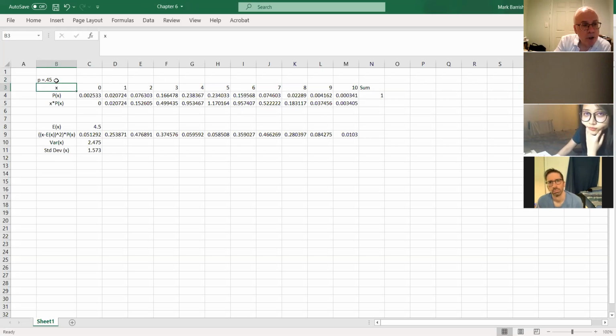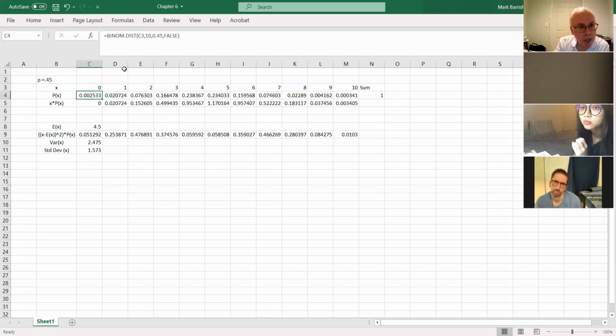All right? So what do you need to calculate the binomial? You need 2 things. You need the number of trials, and you need the probability of success, and that's it. N and P. And that will determine any binomial probability distribution, period. Because that's all that's needed in the formula, N and P. Now, you'll say, well, how about 1 minus P? Well, it's 1 minus 0.45 in this case here.